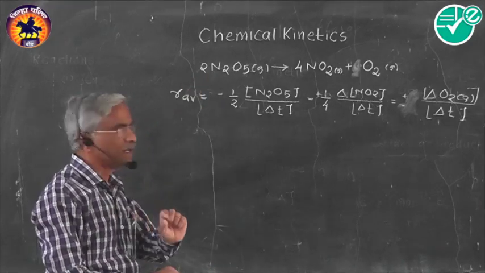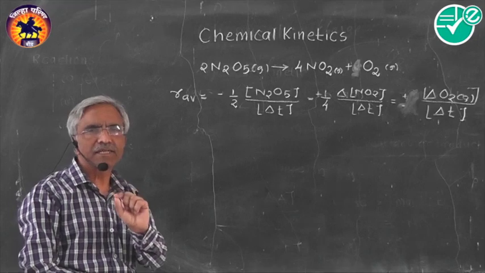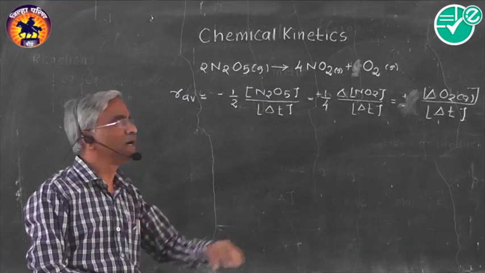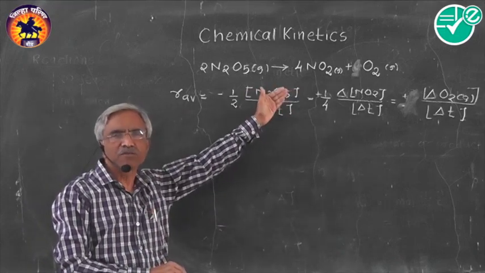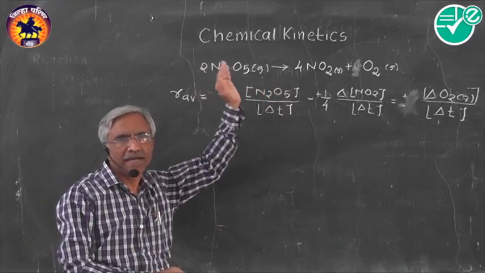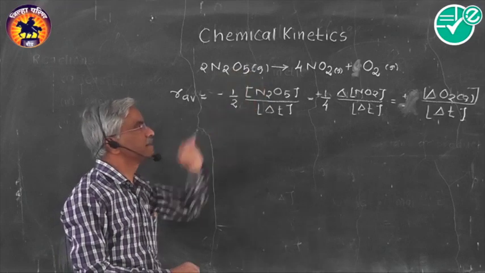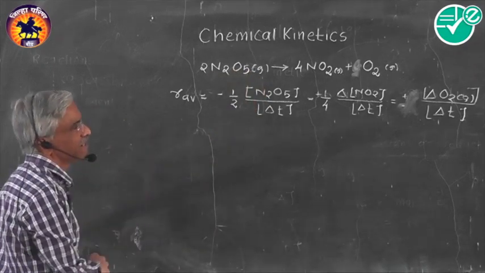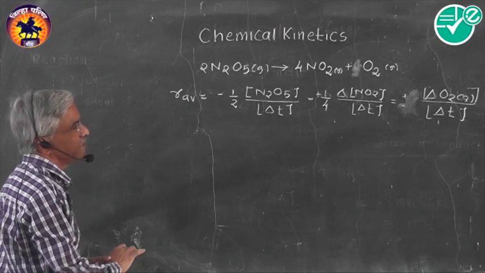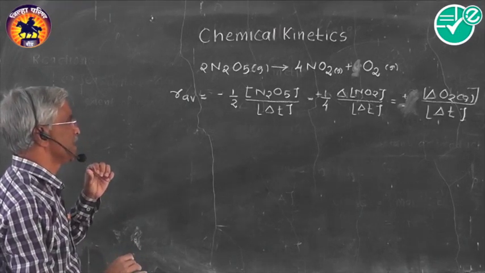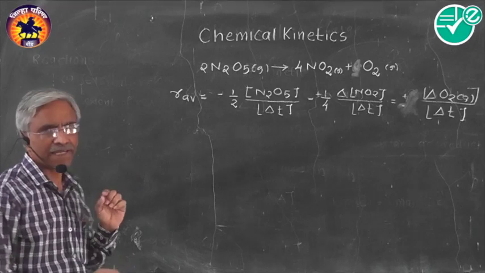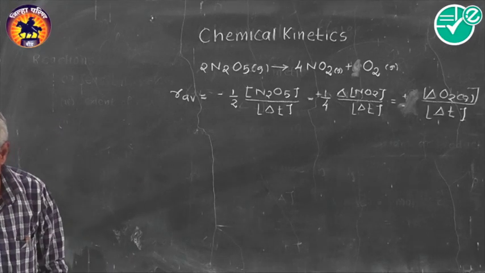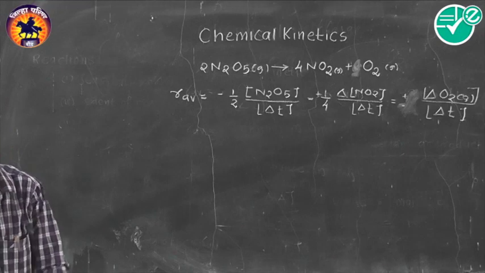If we measure the rate of reaction in terms of NO2, that can be converted in terms of the oxygen obtained as a product or in terms of the reactant. And for that unique process, as we know, we have divided their reactancy by their stoichiometric coefficients. Now, for an example, we will take a very simple numerical for that. I am not going to solve it, but we will take a simple numerical example.